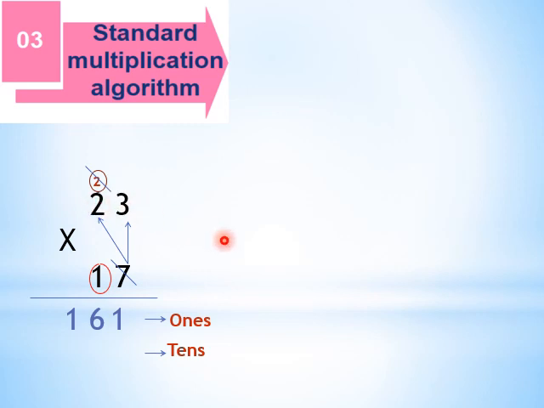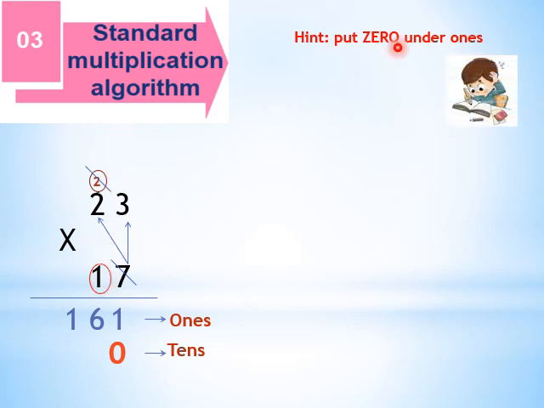To make it easier in pure steps, you have to put 0 under the ones, and this is a very important habit. You cross out the ones digit and cross out its carry. Pay attention only to the tens digit, but don't forget you have to put 0 under the ones. Now it's time to multiply. 1 by 3 equals 3 and 1 by 2 equals 2. Now I get 230, and this is the product of multiplying the tens digit by the other factor.